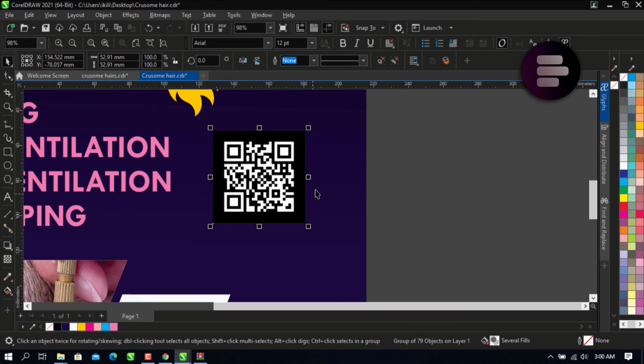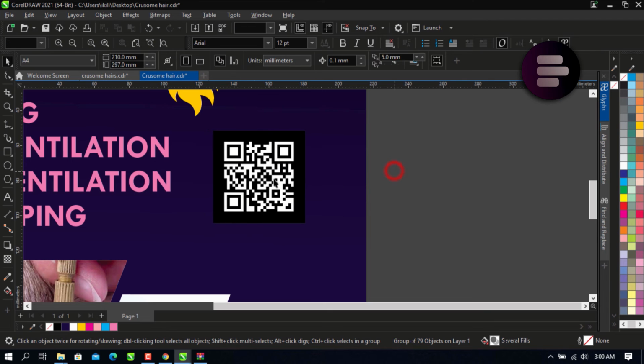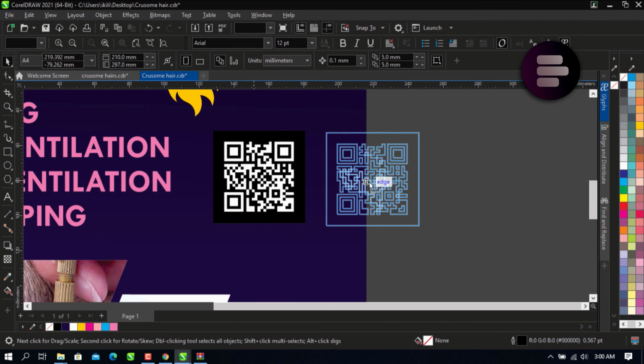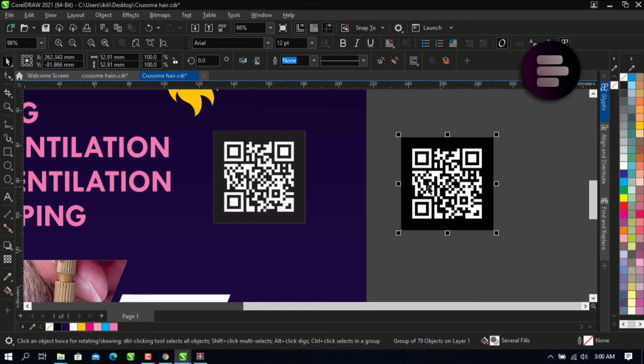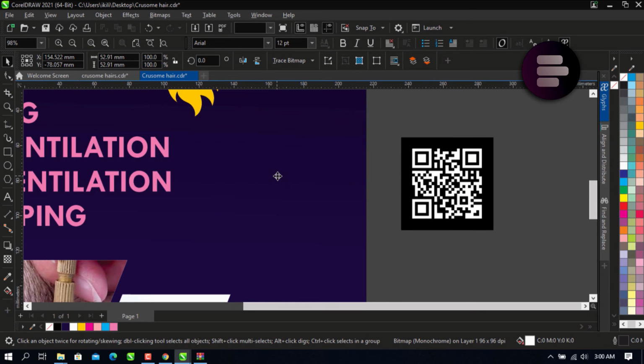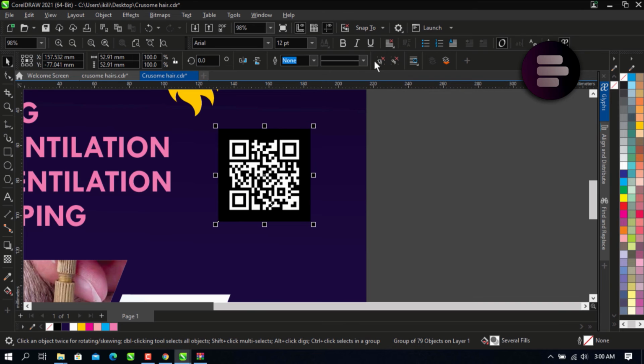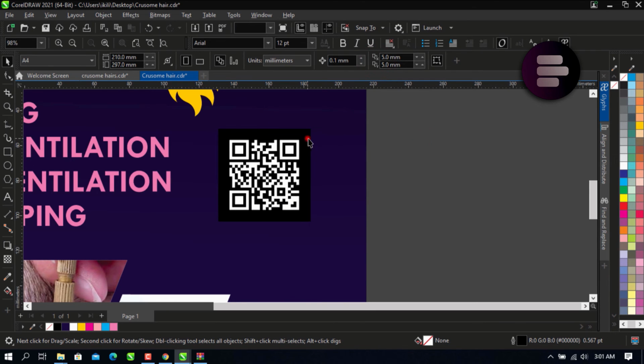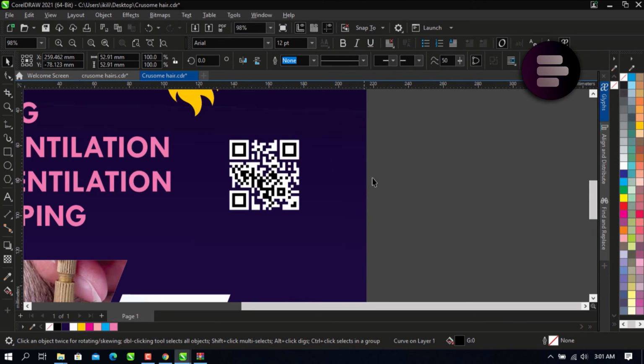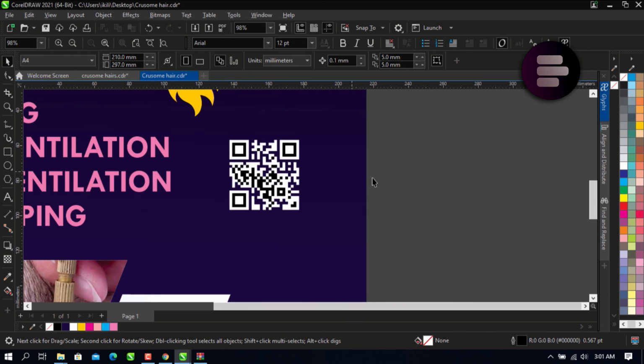Now the tracing is complete, so we are going to select the top layer which we need, and then we'll delete the bottom layer. We'll bring the top layer again, and then we'll click on this icon to ungroup this layer, or you can press Ctrl U on your keyboard. So we're ungrouping this, and then we don't need this black, so we delete it. See how we are deleting the parts that we don't want.